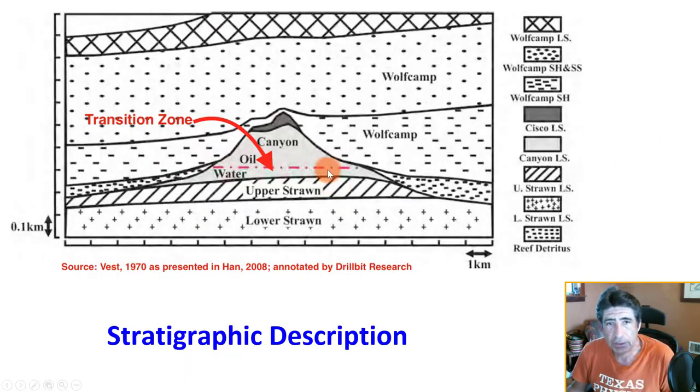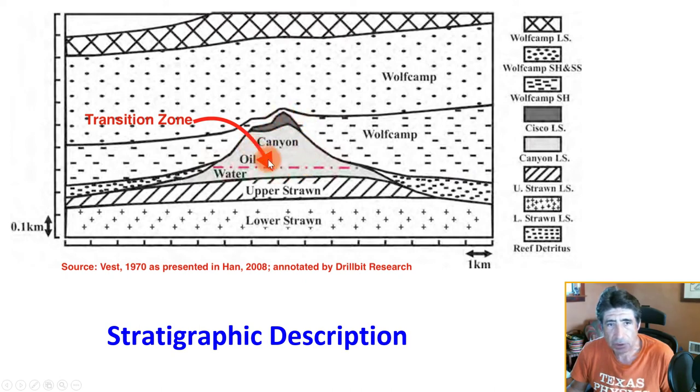Here is another cross-section of the Sacroc field. The location of the Sacroc field in the center is precisely coincident with this promontory. In the upper part we have the Wolfcamp shale. We're going to see rocks of that shale, Wolfcamp shale, organic shale, and then the wells that are drilled here are on top of this promontory, and they go through first of all the Cisco limestone. We're going to see the boundary, and then below the Cisco limestone we have the Canyon limestone, and all of these is saturated with oil.